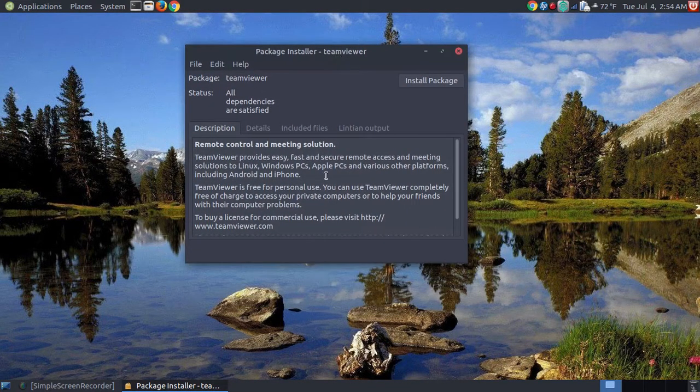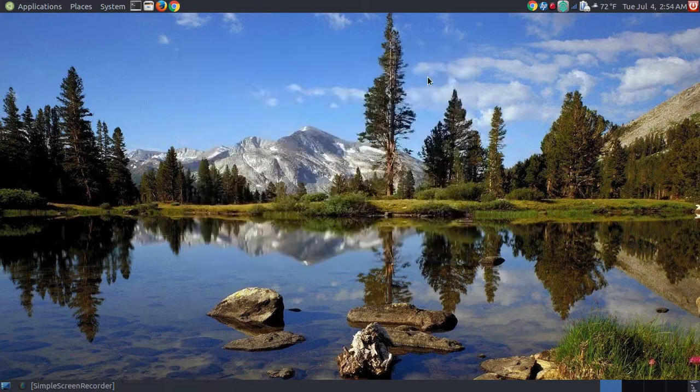All right, after it comes up, it may show it needs some dependencies, which means it needs some files that it doesn't have. In my case, my computer already has everything. Even if it's missing some files, you can hit details and it'll show two or three files that it's needing. When you install the package, it'll go through the first step and install the dependencies that are needed, and then it will install TeamViewer on your computer. To do that, just go ahead and hit install the package.